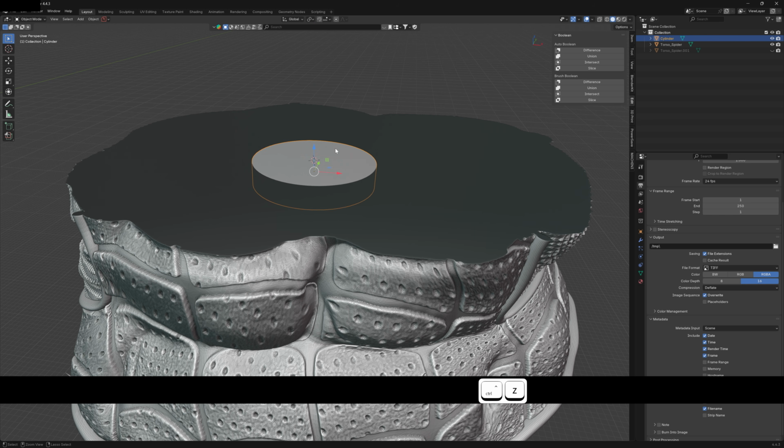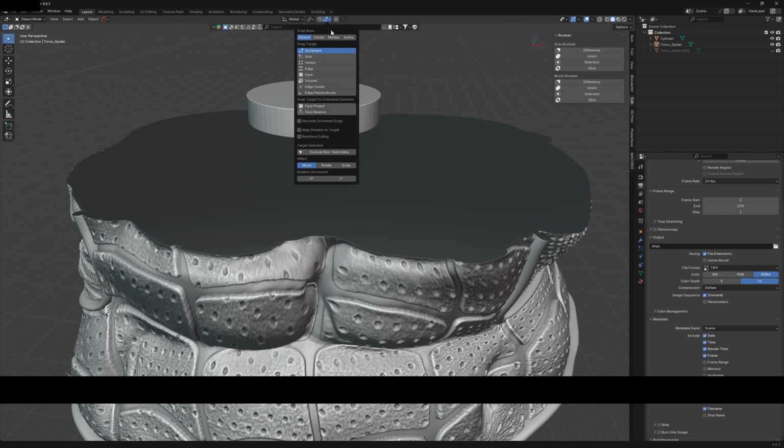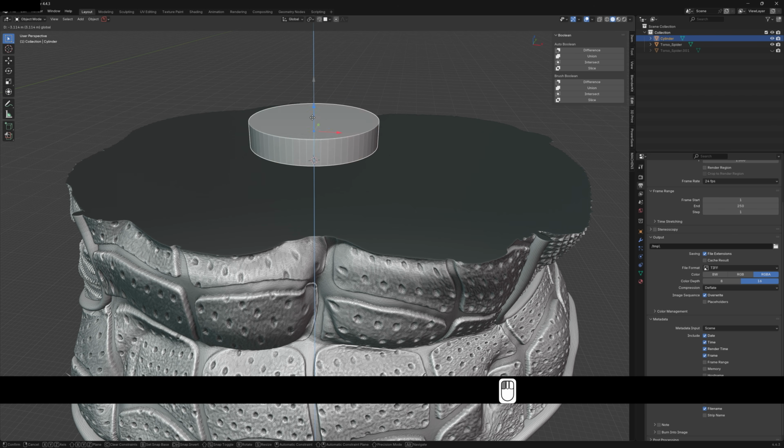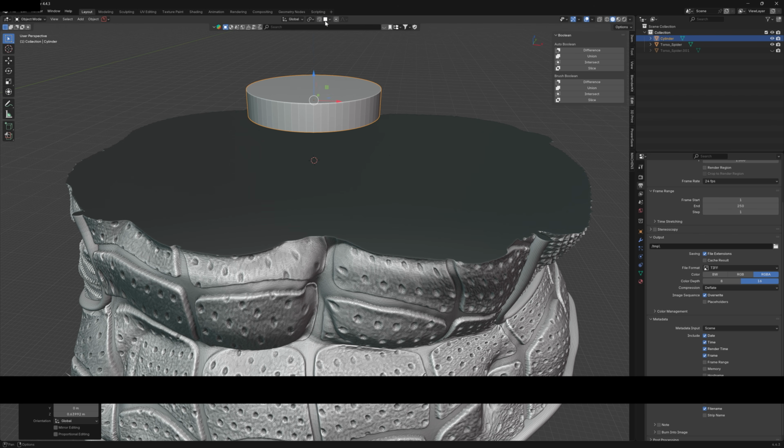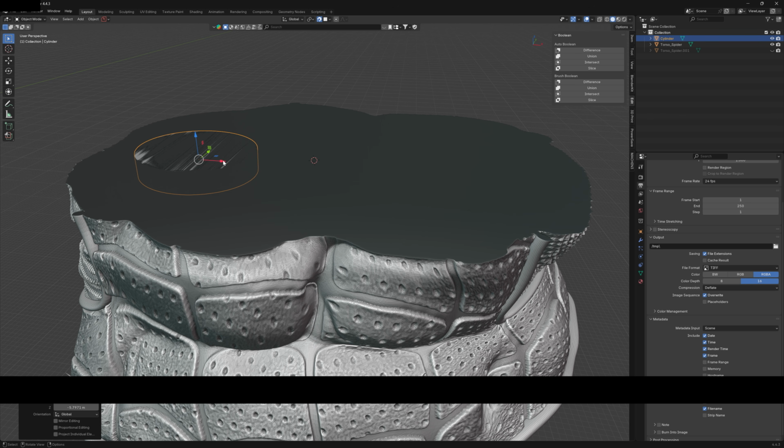There is a better way. So let's bring this up here, for instance. And it's this magnet thing. If I click down here and go to face, align rotation to target, at first it won't do anything. But if you turn this magnet icon on and move it down, it will magnetize.